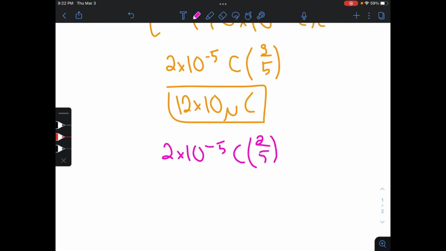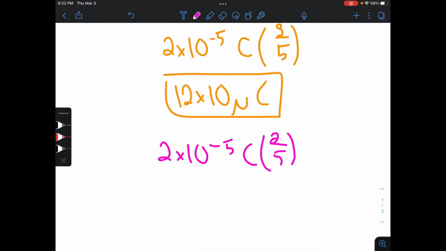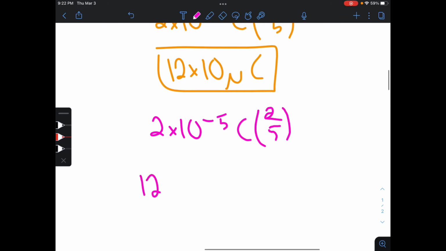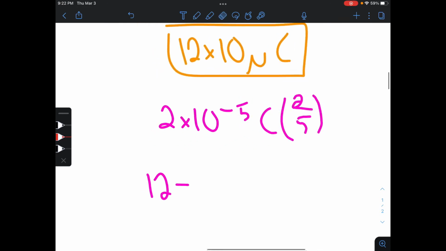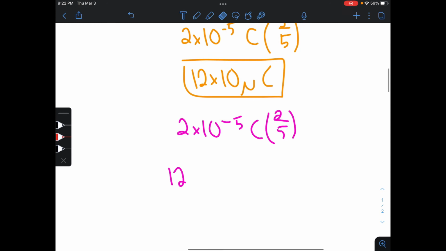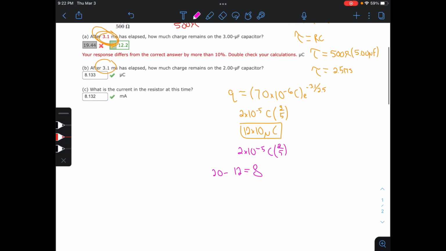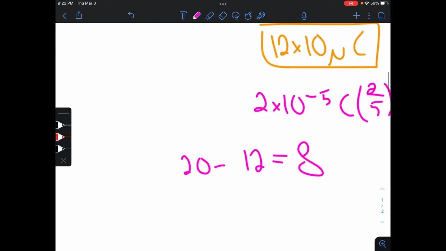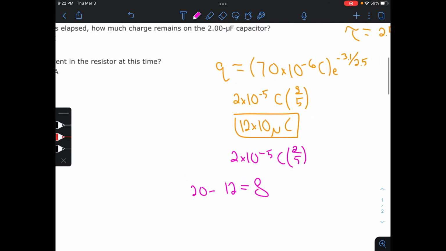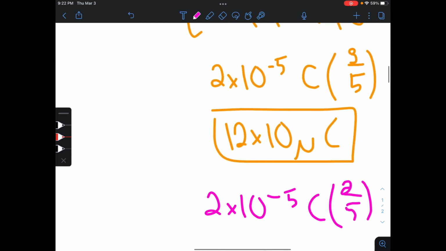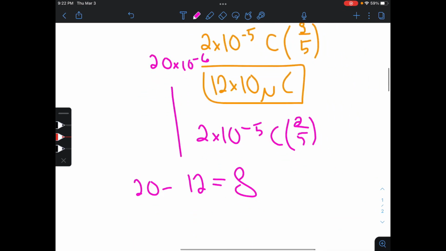Or we could just subtract this 12 value from this 20 value, because 20 is the total minus the 12, and that'll give us about 8. As you can see, it's 8.133, and I didn't worry about my units because I knew they were both in microcoulombs. Or is it? I'm probably messing that up, but I do have 2 times 10 to the negative 6. It's the same thing. That's why I was able to just do it with no units down here.